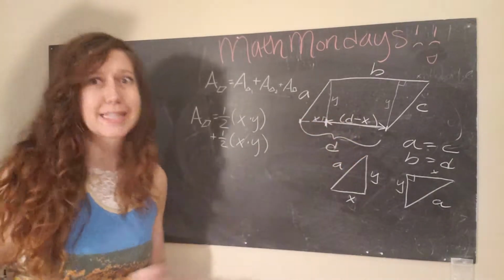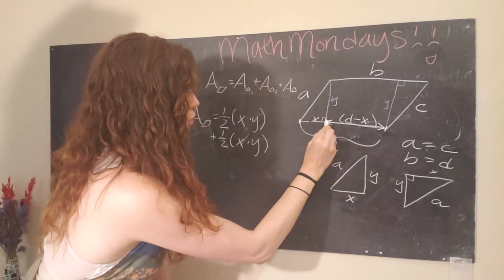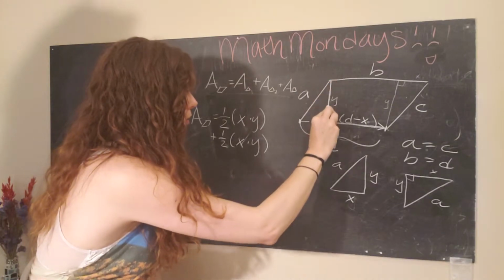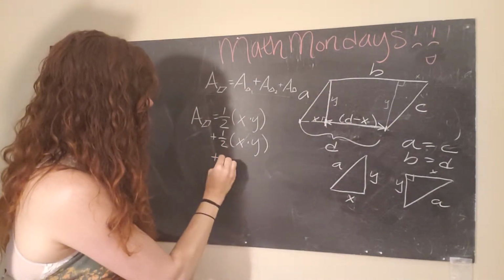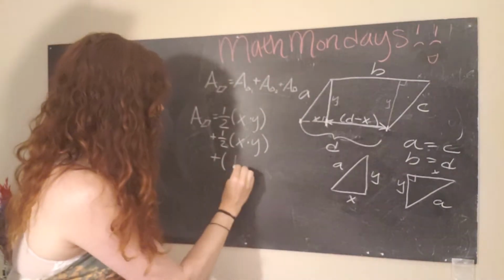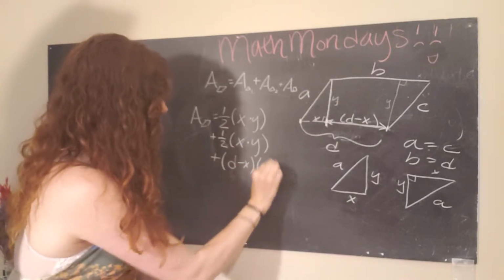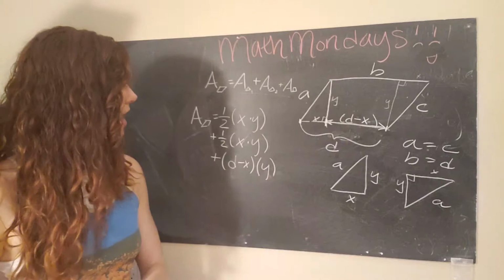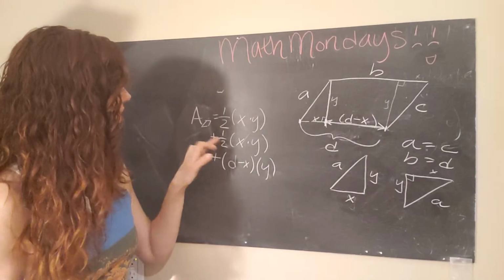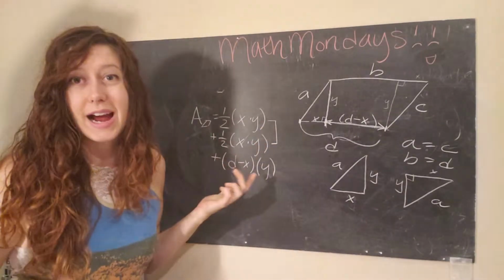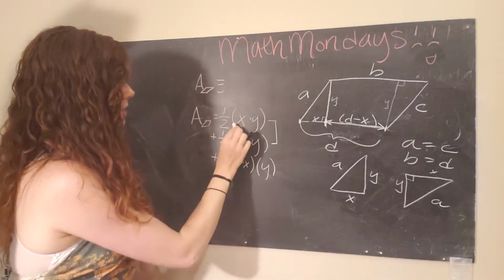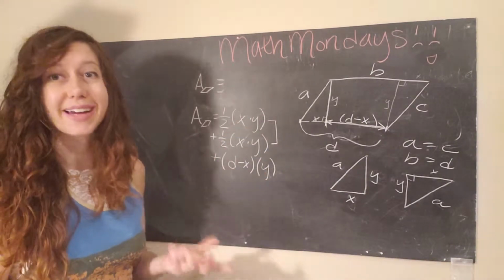Okay, so that's pretty radical though, because now all of a sudden we know the base of our rectangle and the height of our rectangle, which is just Y. So now we can say, aha, we add together the area of the rectangle, which would be D minus X times Y. Boom. Okay, and now all we have to do is simplify this equation right here. So the first thing that you will notice is that 1/2 plus 1/2 is just 1. Cool. So the area of our parallelogram is 1/2 X times Y plus 1/2 X times Y.